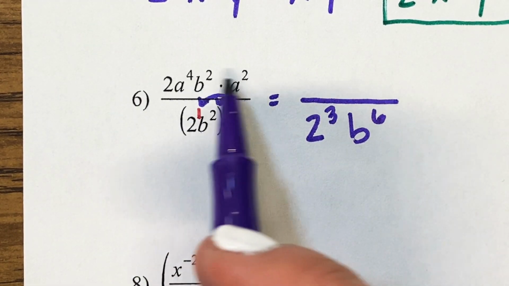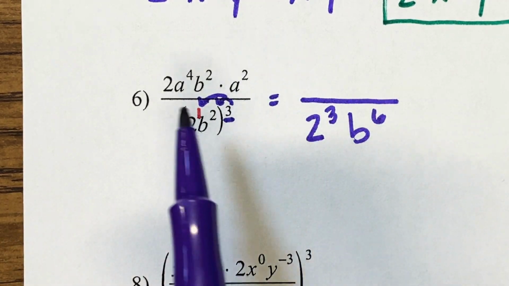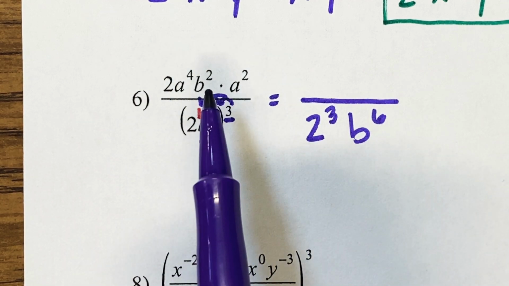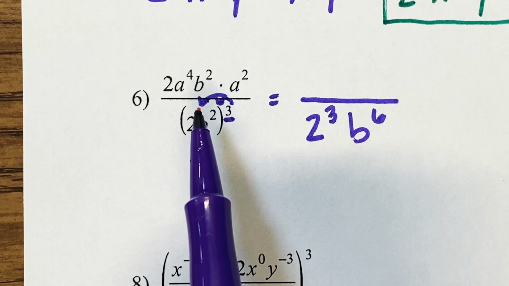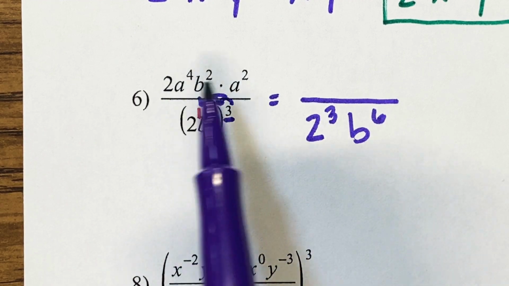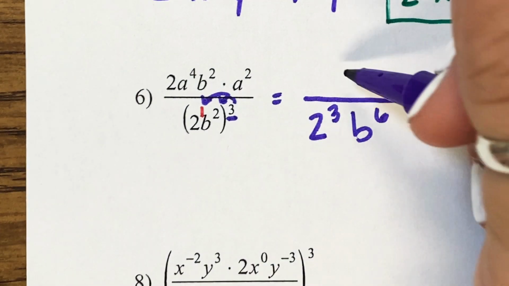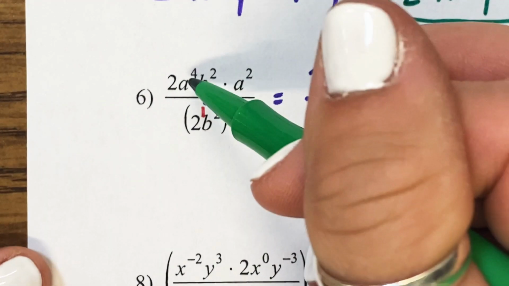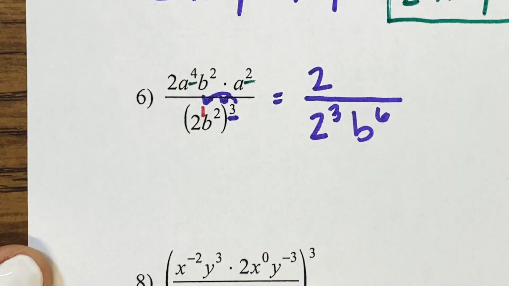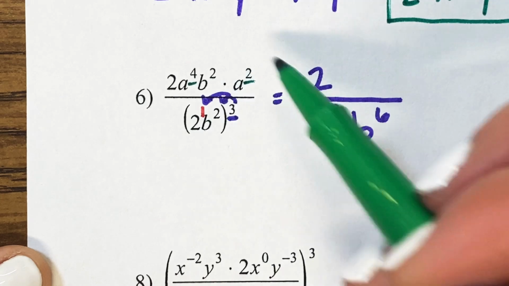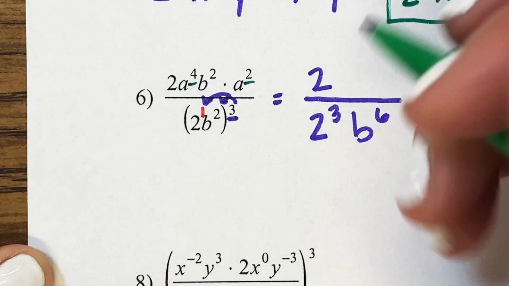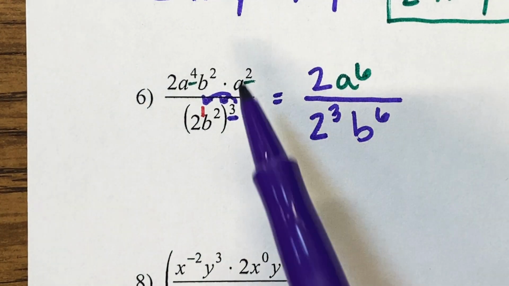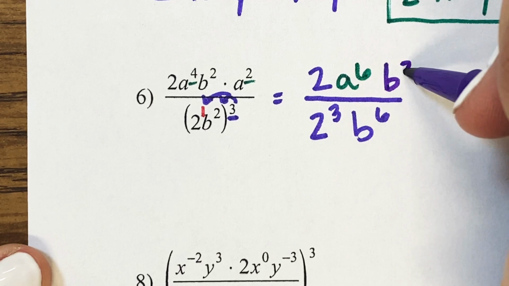Great. Okay, simplifying up top. So what do we need to do to simplify up top? I see a 2. I don't see any parentheses, first of all, so we know it's not power to a power. Okay, I see a couple a's. Those a's we need to combine. So let's just write our 2. Okay, but now let's combine our a's. So I see 4 A's right here. I see another 2 right there. Okay, how many A's do I have on top? 4 plus 2. I have 6. Okay, now what's left over on top? B squared.